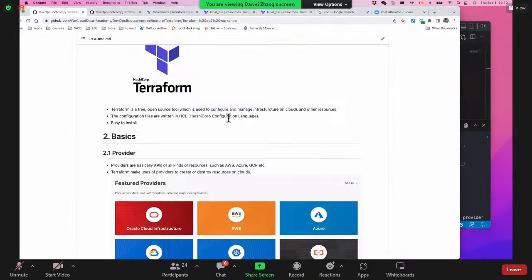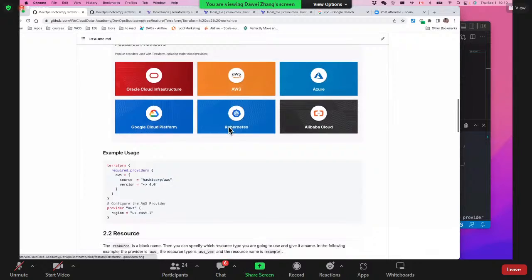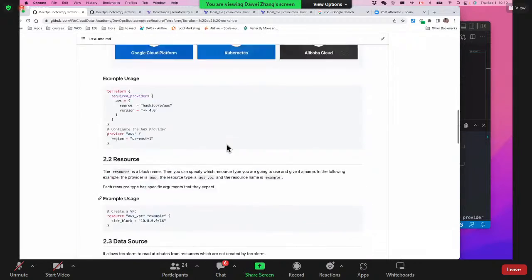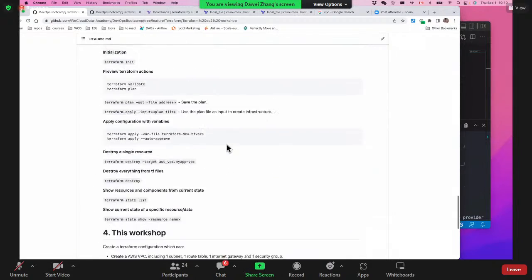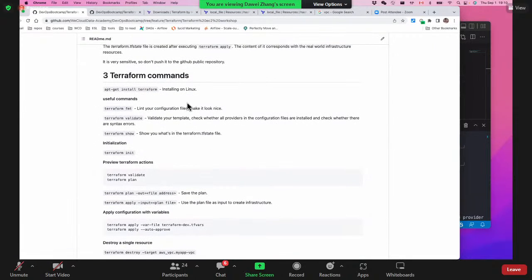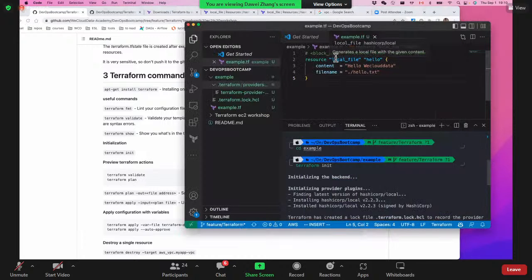So what does terraform init do? Let's go back to the README file. Simply, it initializes the project and identifies what providers you used. Here the resource type is called local file.